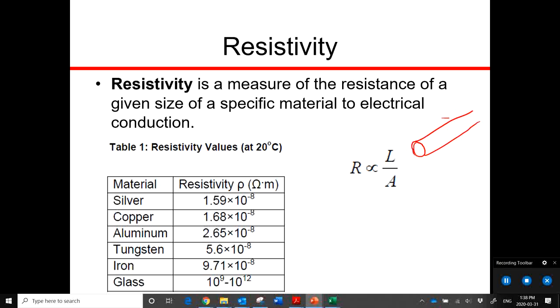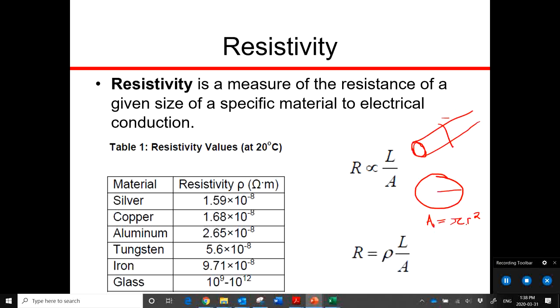Generally with wires, when we're talking about area, if we think of a wire, the end of it is a circle. So if we think of the cross section of a wire, if you were to cut a wire in half and look at it head on, you'll have a circle. So generally when calculating resistance for a wire, when we're looking for the area, we're just using the area for a circle, which we know is pi r squared. Okay, so this is the proportionality of resistance.